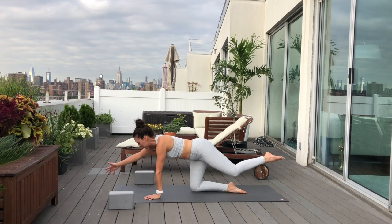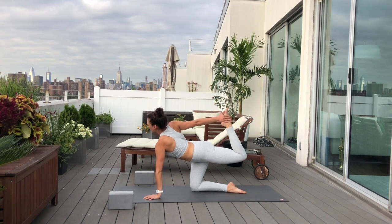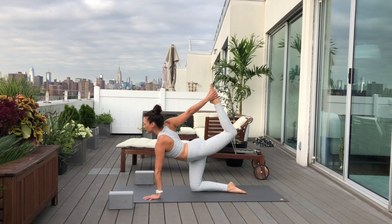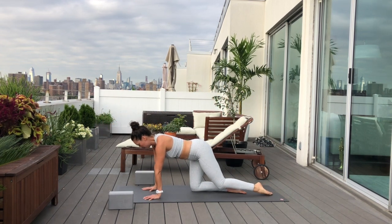Last time here, extend the arm and the leg, and then bend the right knee, or the left knee rather. Right arm reaches back behind you. Maybe you catch the foot and then kick the foot into the hand. Take the chest back forward. Take a big breath in and out. Gently release the foot. Extend the arm and the foot in opposite directions here, and then release down to the mat.